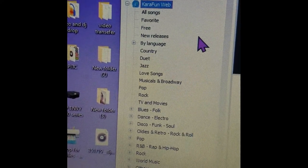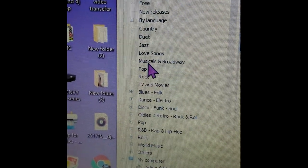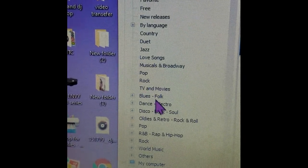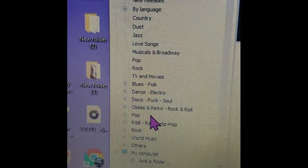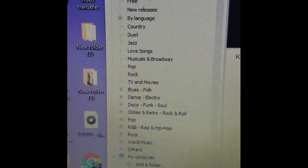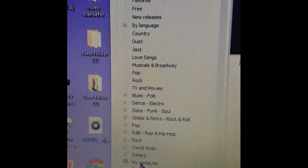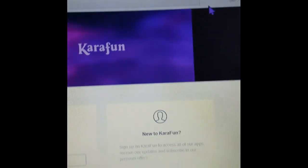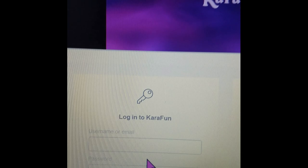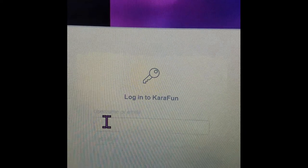You can get country, duet, jazz, love songs, musicals on Broadway. You can get pop, rock, blues, folk, dance, disco, all the retro rock and roll, pop. You can get stuff off your computer. So we can maximize this, and then you can log into Karafun. So let's go ahead and log in.